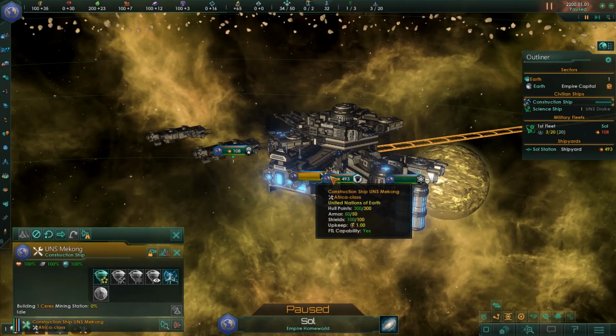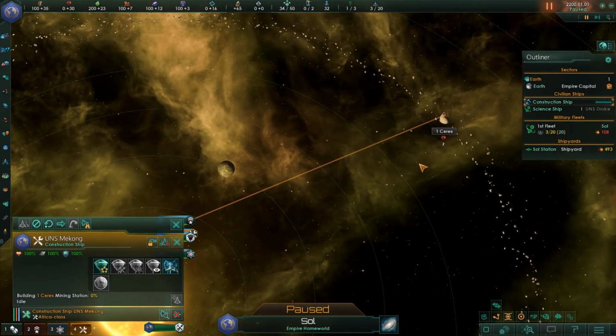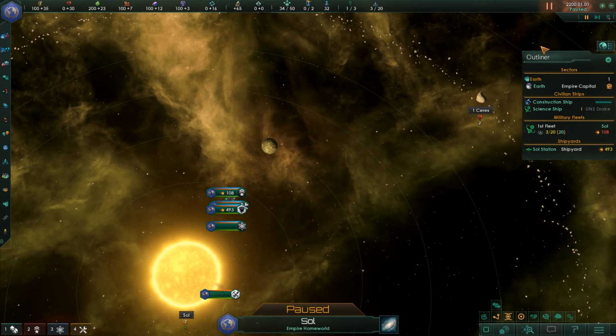And if we reselect it, for instance, you can see this nice little golden line going towards Ceres in order to get construction on its way. Then we're going to need to do something else. In the previous video, and if you haven't watched it and you have no idea what I'm about to talk about, feel free to go and refer to that one.